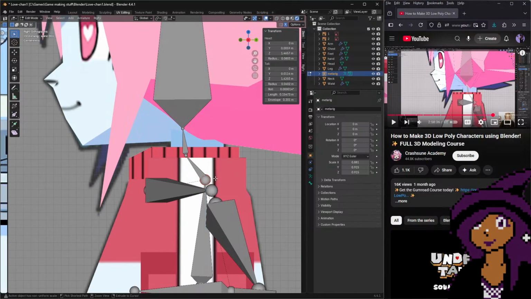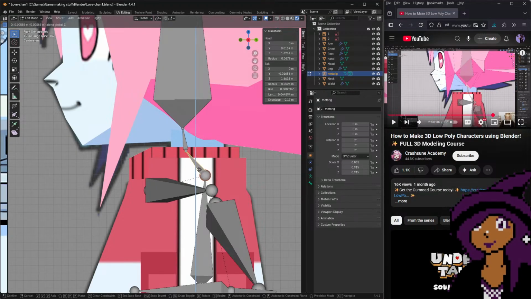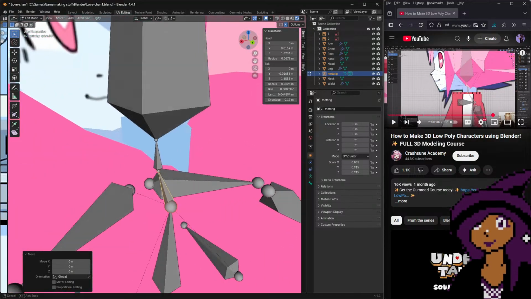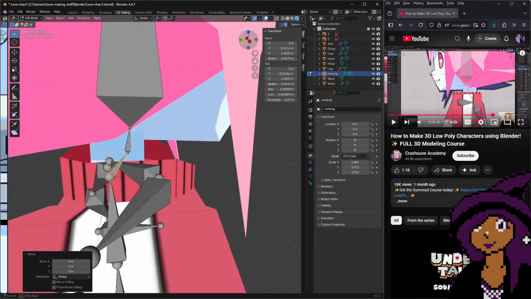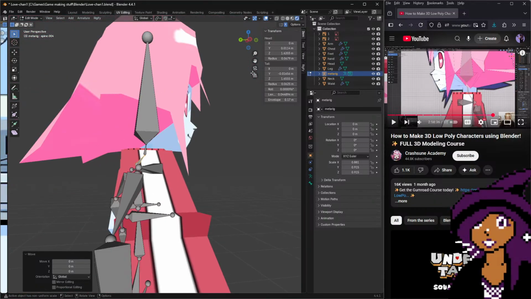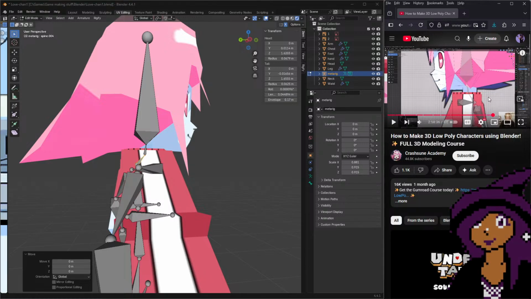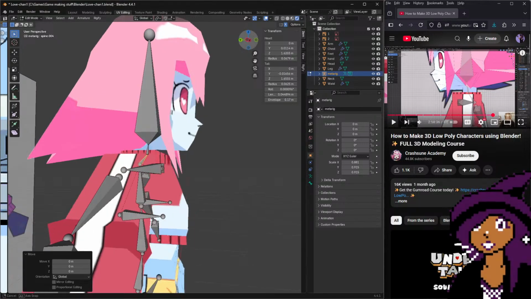Okay. Oh. A little bit more, I guess. I don't know if that's how neck works, but you know what? That's how neck works now. Neck work? Neck work? Neck don't work, I guess. I don't know. My neck doesn't work.